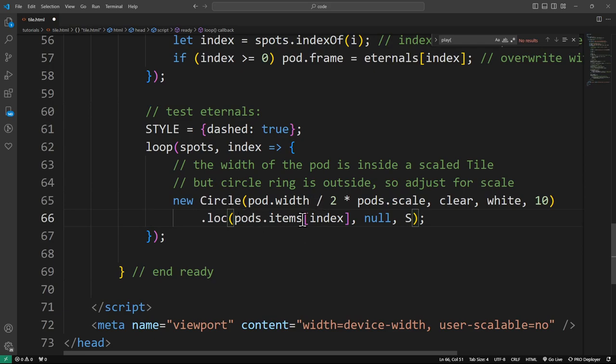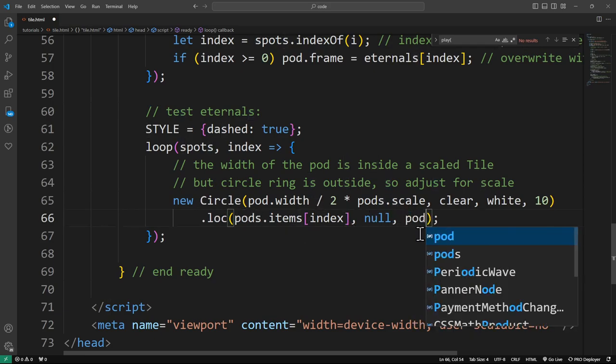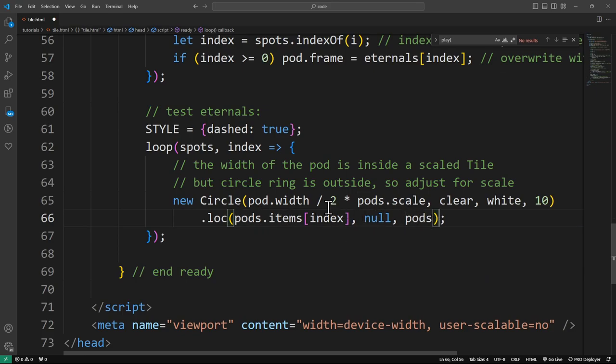We could have possibly located this inside of pods. If we located inside of pods, then we wouldn't need to change the scale. And we might want to do that, but then all the rings that we're making are going inside of pods, and that might cause us problems as we're looping through the pods in some way that mixes things. We've got then rings inside there as well as pods, and I'd rather just keep them pods inside of that tile. Right, so we're not adding it to pods, but instead to the stage, and therefore we have to adjust for the scale. All right, good.